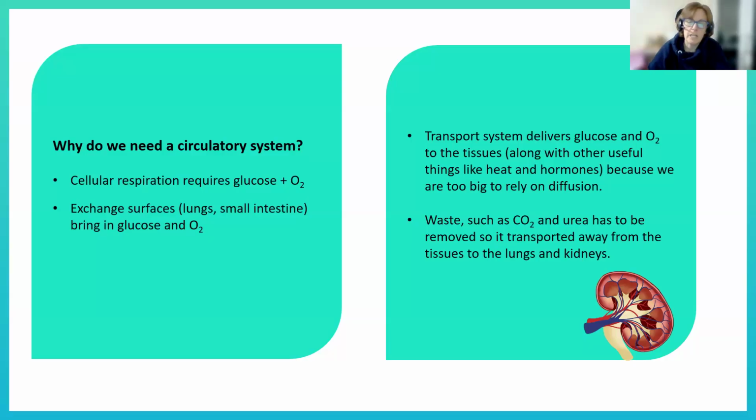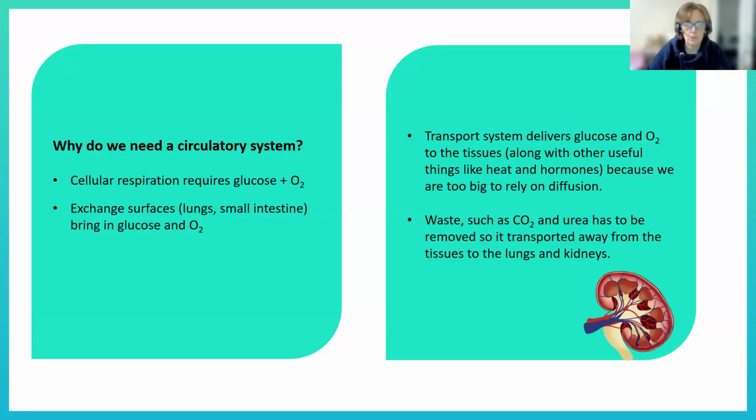So the circulatory system, or the transport system, if you prefer, will deliver the glucose and the oxygen to all of the tissues, all of the cells within these tissues. It also takes other things like heat. It distributes our body heat because of the temperature of our blood, and hormones. So it will also take other molecules around. We're way too big to rely on diffusion from these molecules to get from place to place. So we have to pump it around because we're huge multicellular organisms.